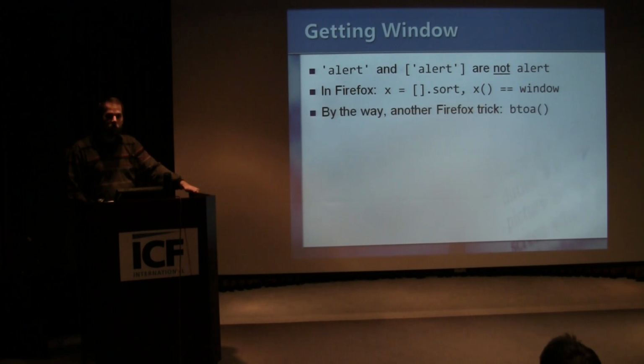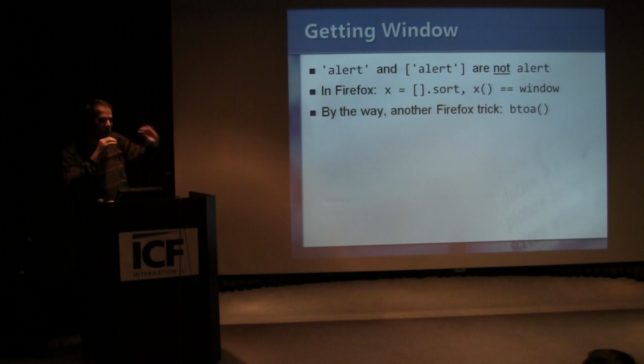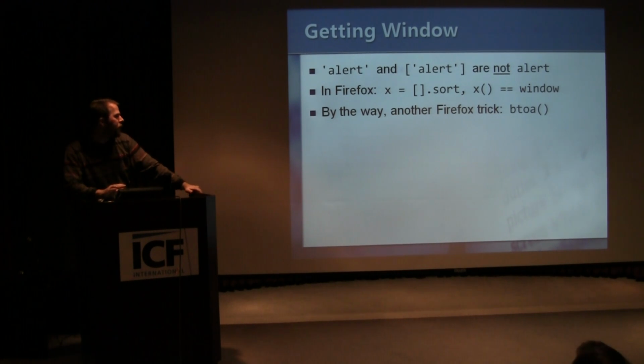Had you set X to just be the empty array, would it have also called the window function? Like just X equals array? Yeah. You would have gotten an error because then X wouldn't be a function if you tried to call X parentheses. There's certain places where the window object kind of leaks out. Gotcha. I'm not exactly sure what the logic is, this is a Firefox only one, but sort is one of the quickest things you can get using these letters that you start with. So it's very easy to build just a short little bit of code in Firefox.